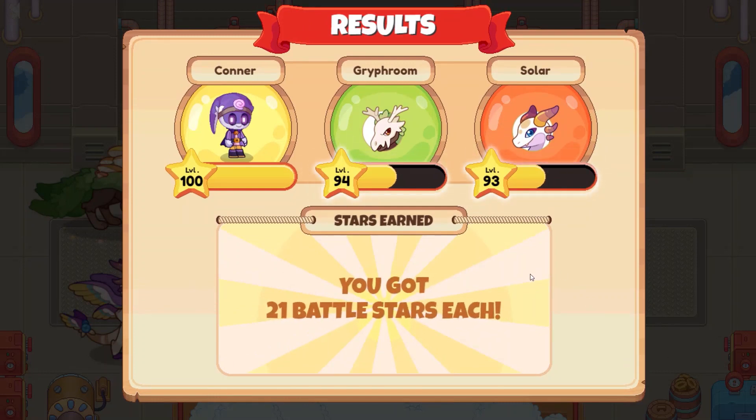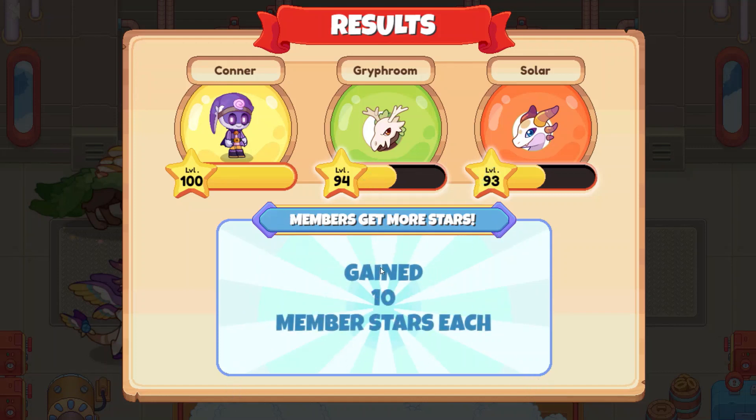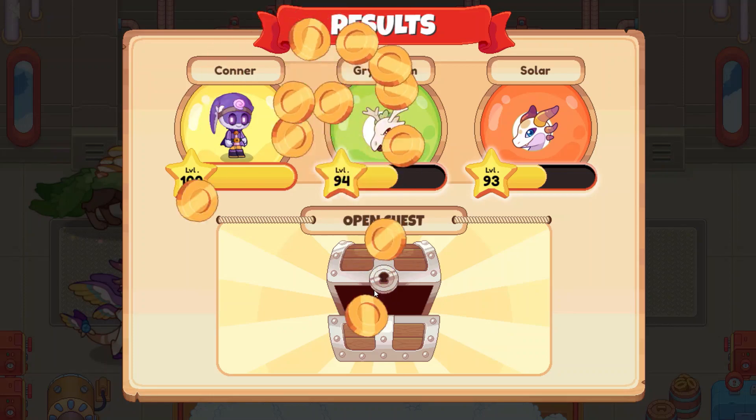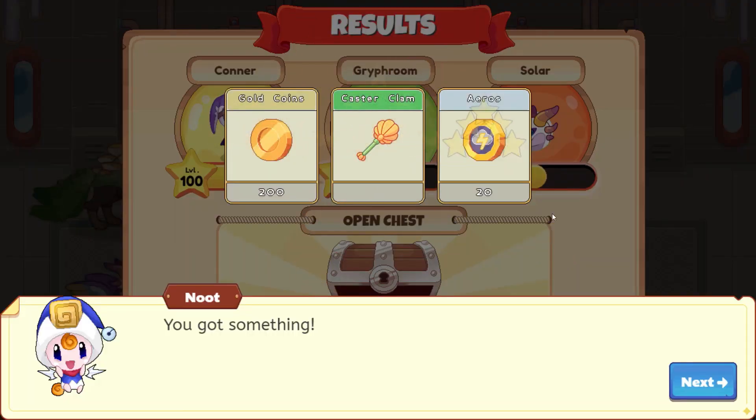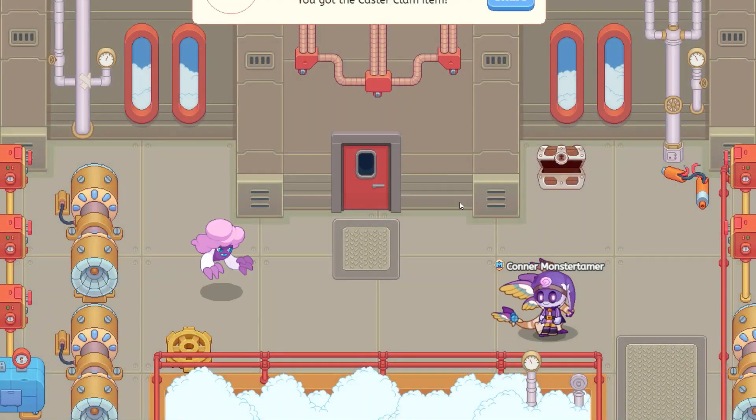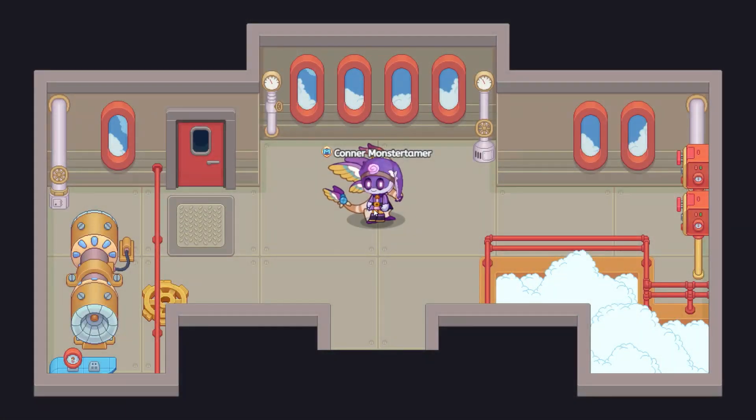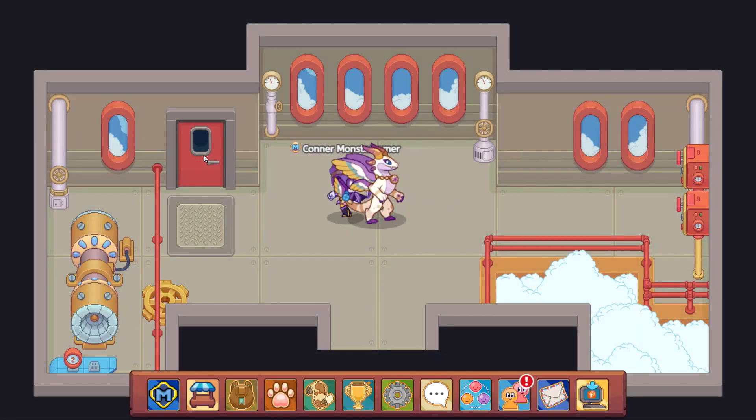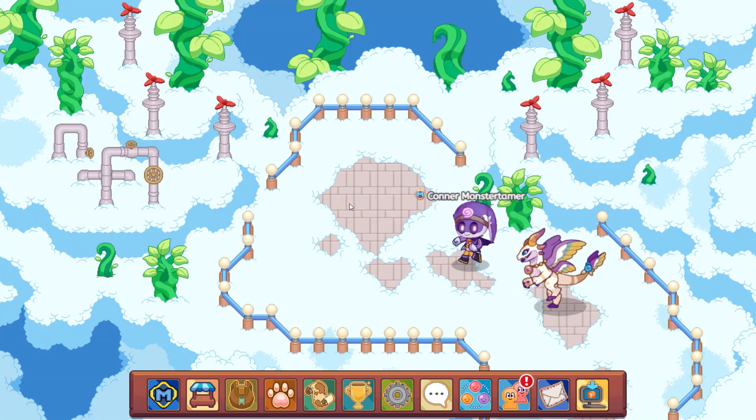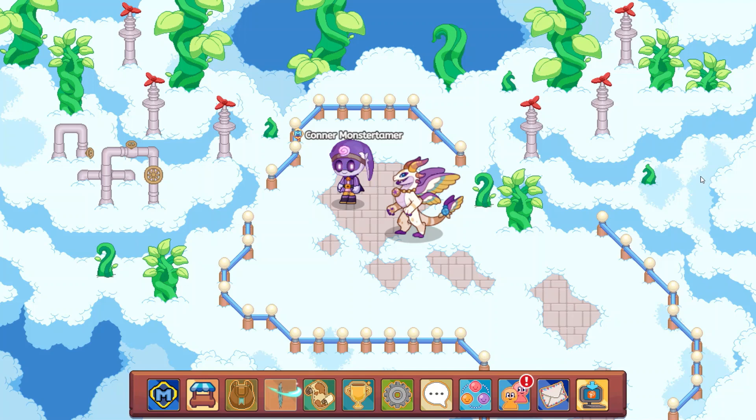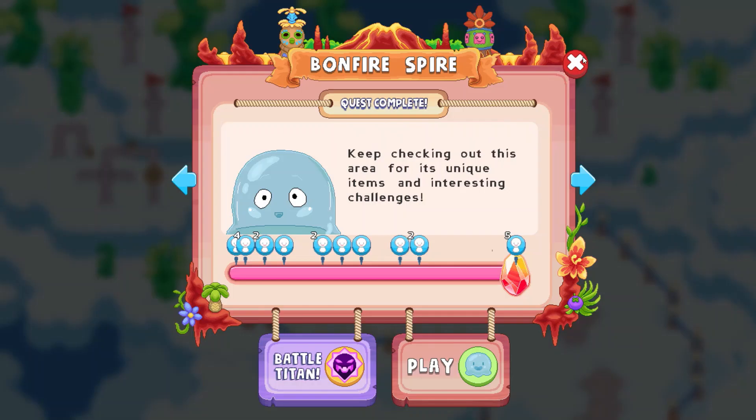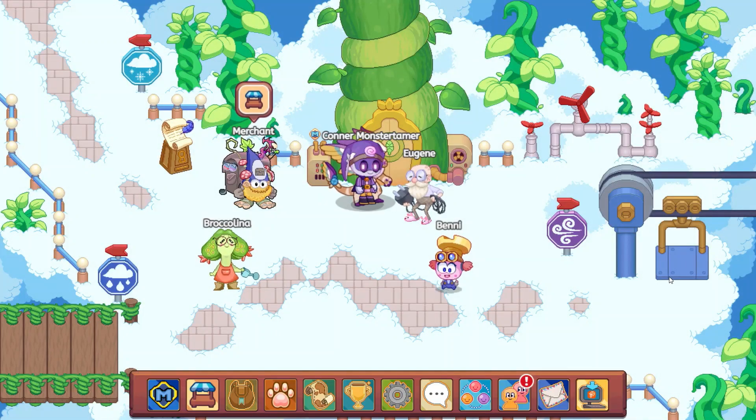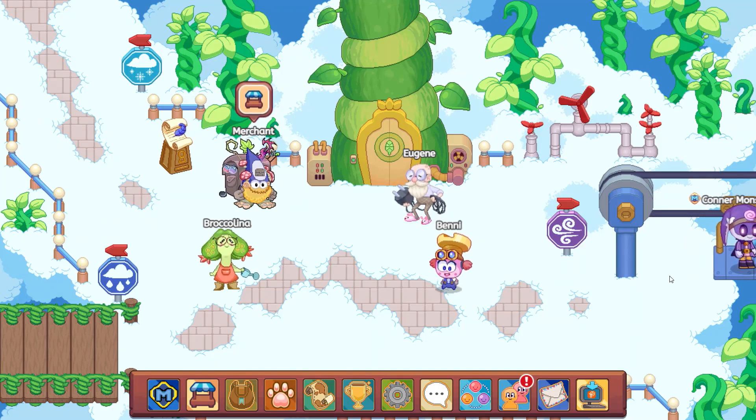21 more battle stars here. All right. 10 more stars. Getting closer and closer to having some level 100. A buddy's caster clam. That's pretty cool. Let's not wear that now. And let's just kind of come in here. And we don't have anything in here. All right. Here we have our nice secret little area. But there is nothing for us to grab here. Okay. So we're going to go ahead and, instead of going all the way back through here, we're just going to come back to Bonfire Spire, to Skywatch. And then come back around and swing in just a little further to see what else we can find.